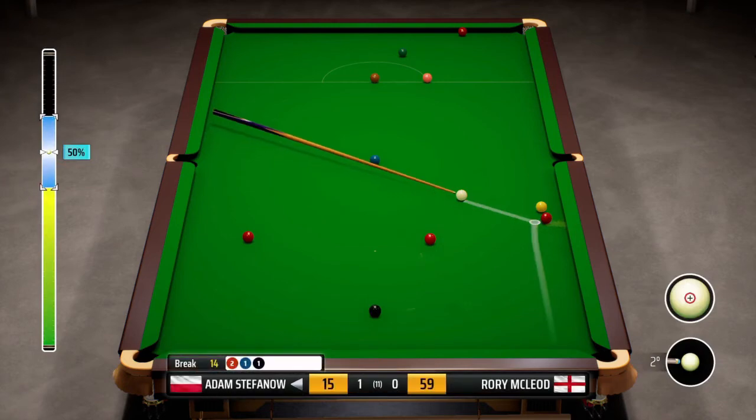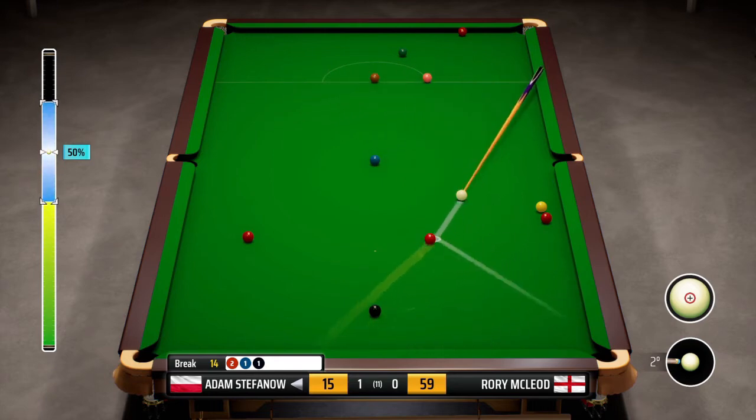14. Go for this red. I think this is the chance. No, this is going to trouble us. That red, that's a problem. We need to deal with it ASAP.